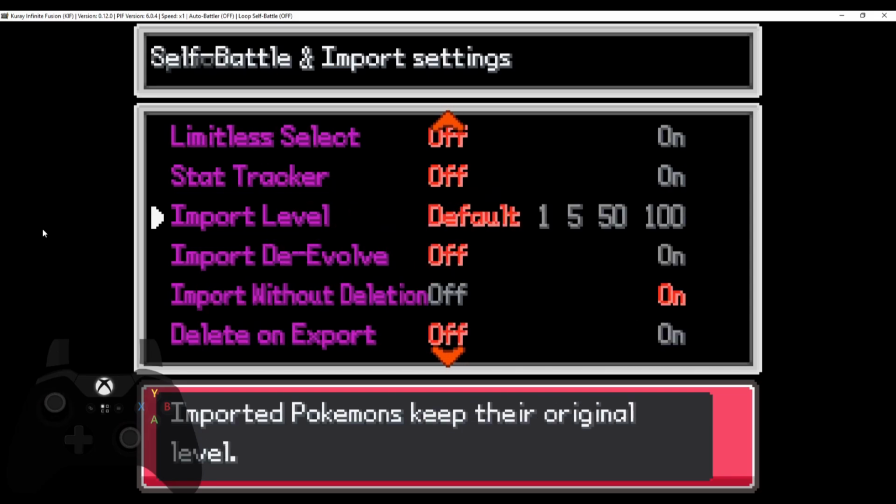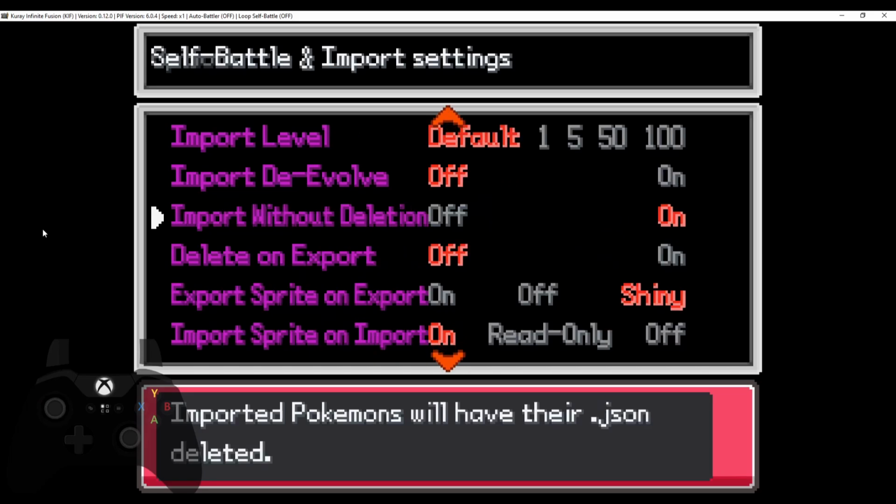Import without deletion will not delete the .json and .png files of the imported Pokemons, so that you can import them again in the future. If you turn this off, any Pokemon that you import will have its exported files deleted, preventing you from importing them again, as you would need to export them again first.